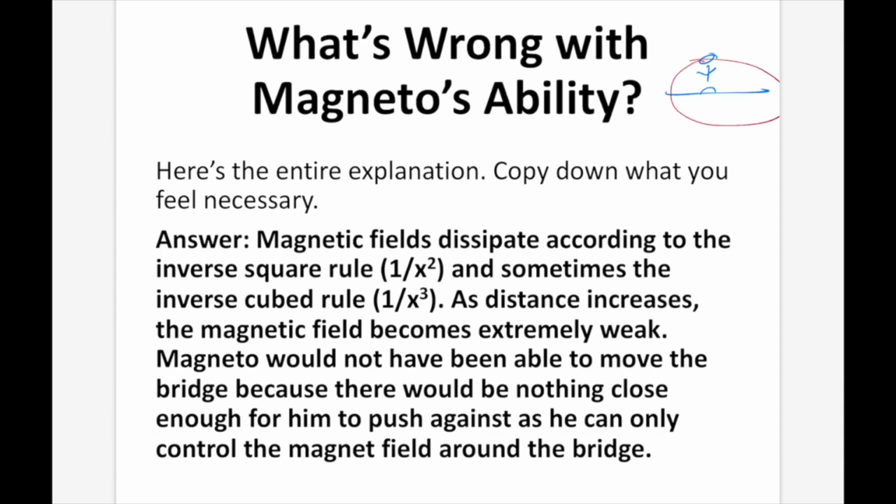And we'll just draw it like this. This magnetic field needs to push against something in order to raise the bridge off the ground. He can't simply raise the bridge, he needs to push against something else. So that something else needs to be down here or up here. Now, since it's over the water, there's nothing even remotely close for him to push against, even assuming that the entire sea floor is a magnetic substance that he could push against. So that's the problem. This distance right here, again, assuming that he could actually push against the sea floor.